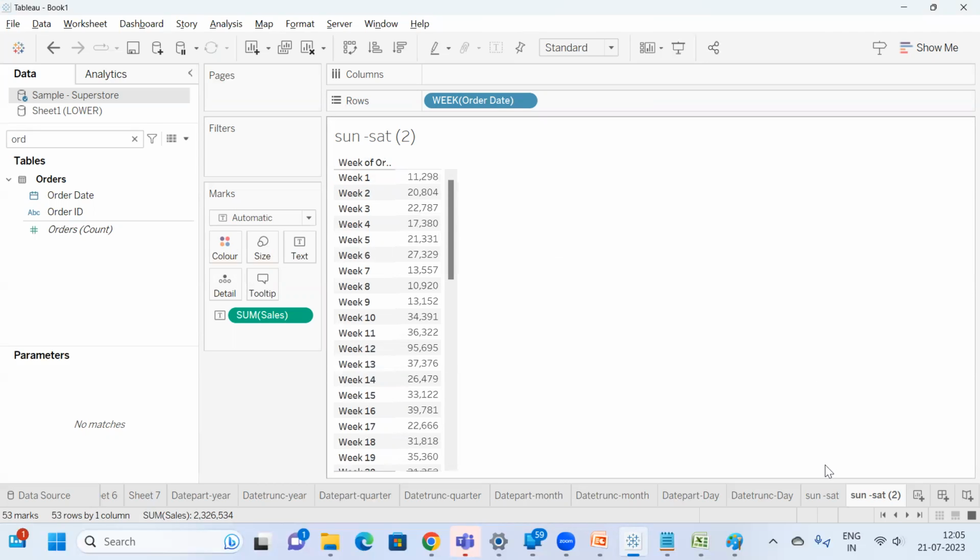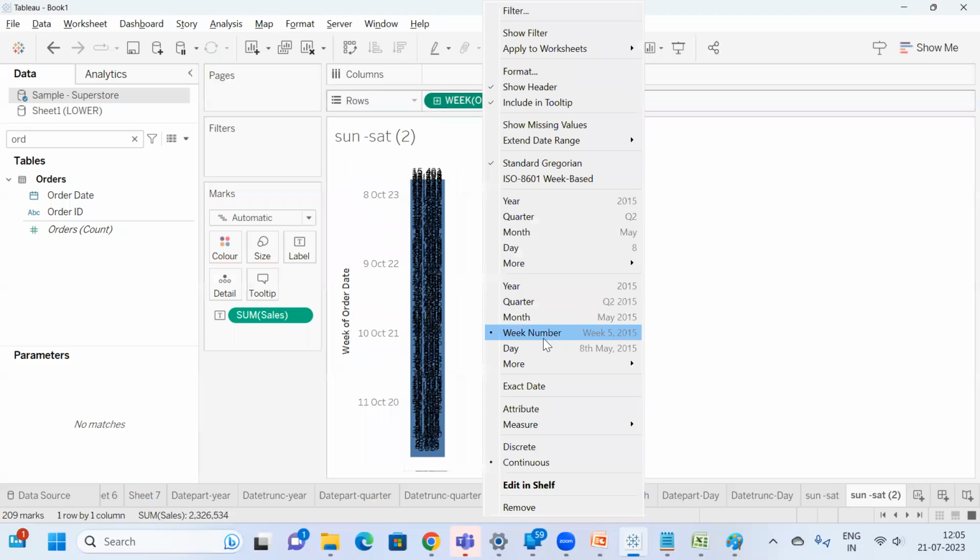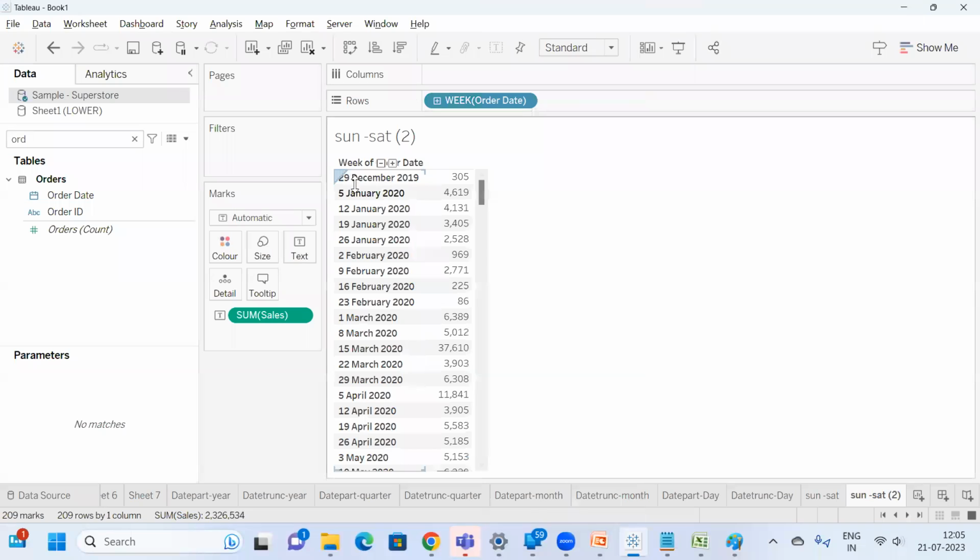It will be storing the combination. And when you take the one below, the week number means it will store the combination of it. Week and month will also be there. If you see 29 December 2019, it is not just 29 December. It is starting from 29 to 4th January.